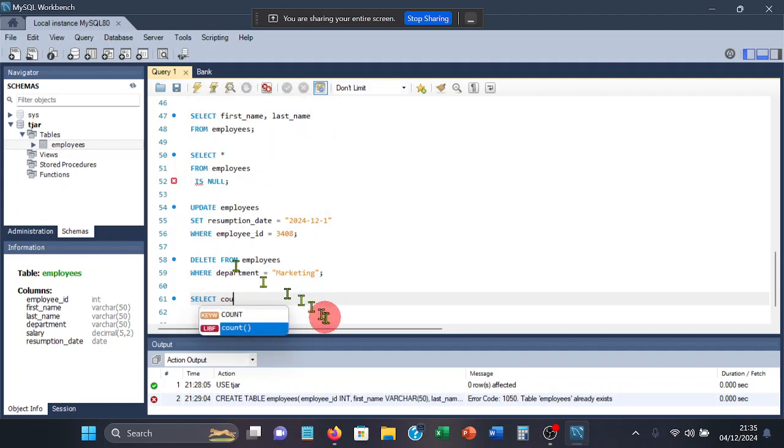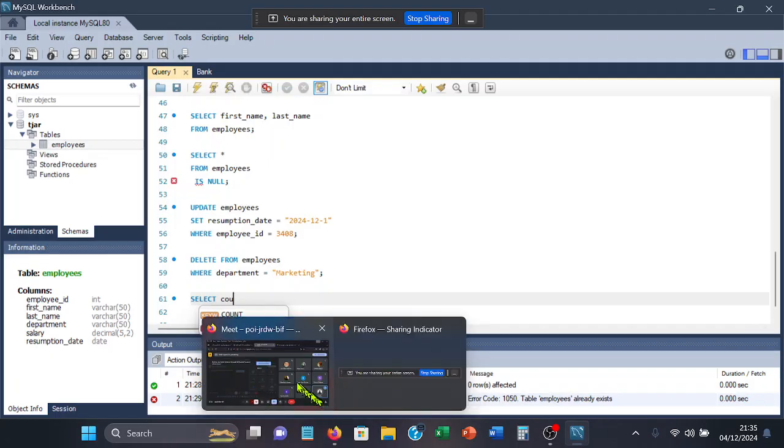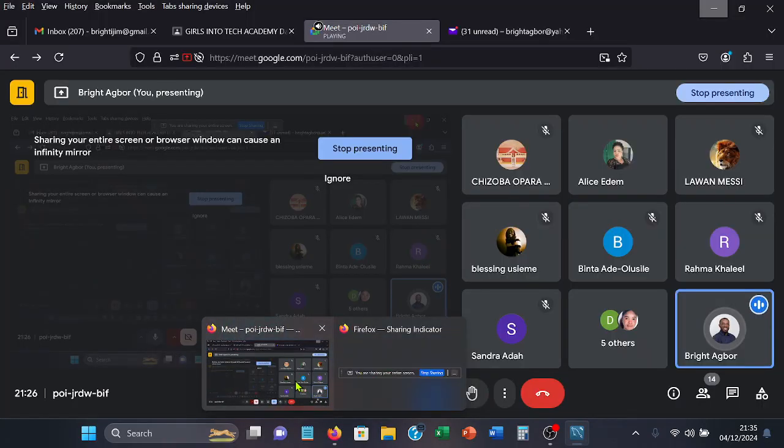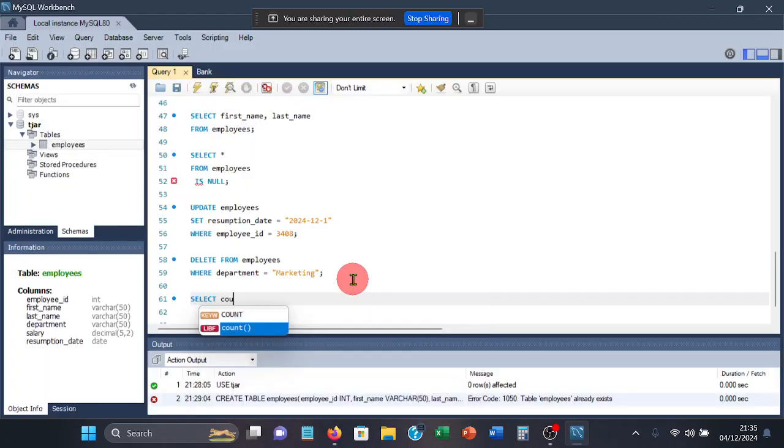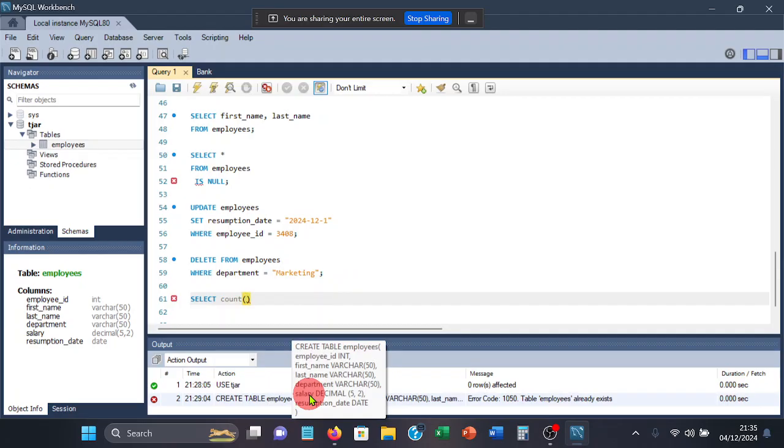So it's for us to pick which one we're looking for. So we go with the second one by using the tab key. You can't leave it like this. We are going to put an asterisk in the middle. What that asterisk means is we want to count everything in our column.